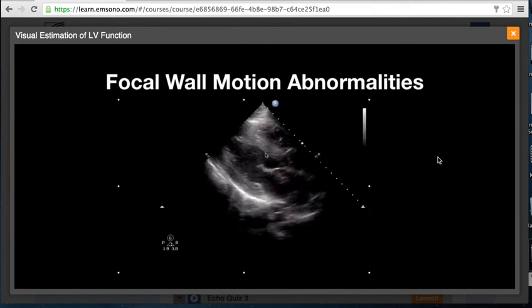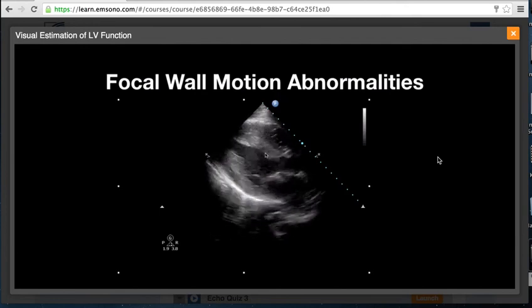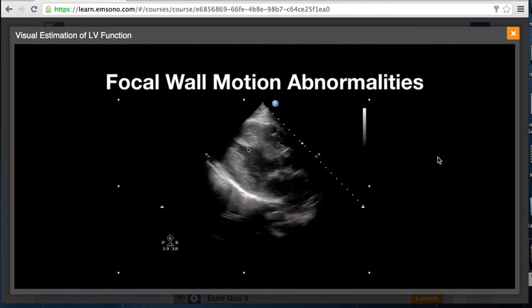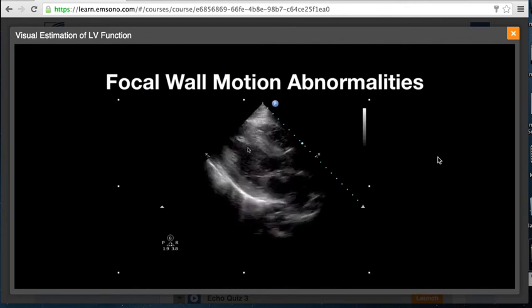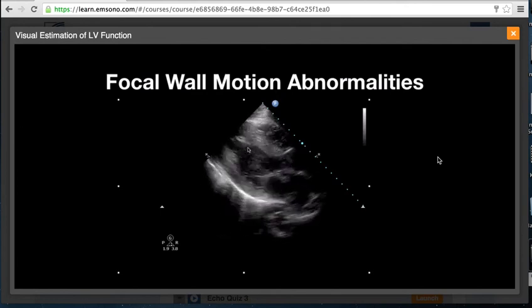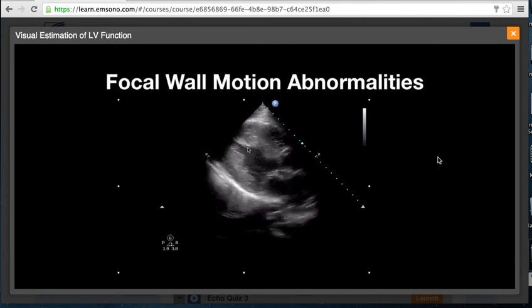However, with that being said, I just want to throw out a case here where, even though it was not the goal of the study to determine the presence or absence of a focal wall motion abnormality, this was very glaring and stood out. This was a patient who came in after being resuscitated from a cardiac arrest. When he came in, he had ACLS continued, and we did a focused echo to evaluate for potential pericardial effusion or tamponade, as well as to look for evidence of RV strain and to see global LV function.